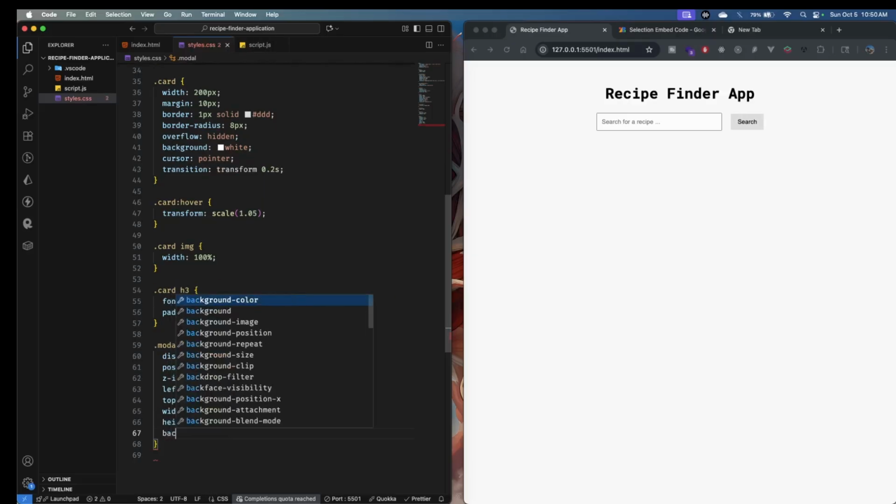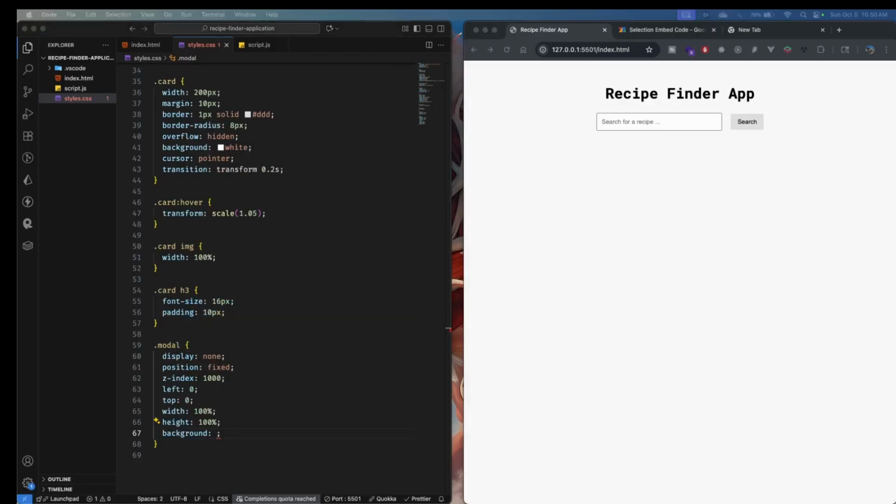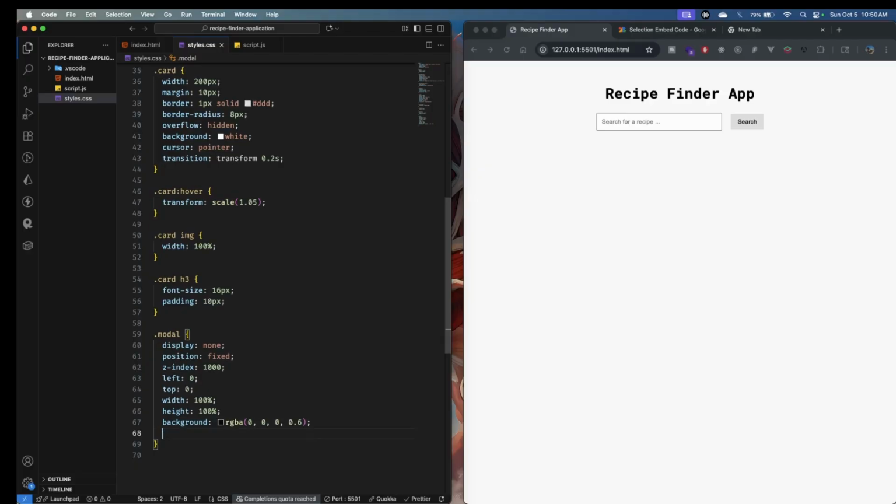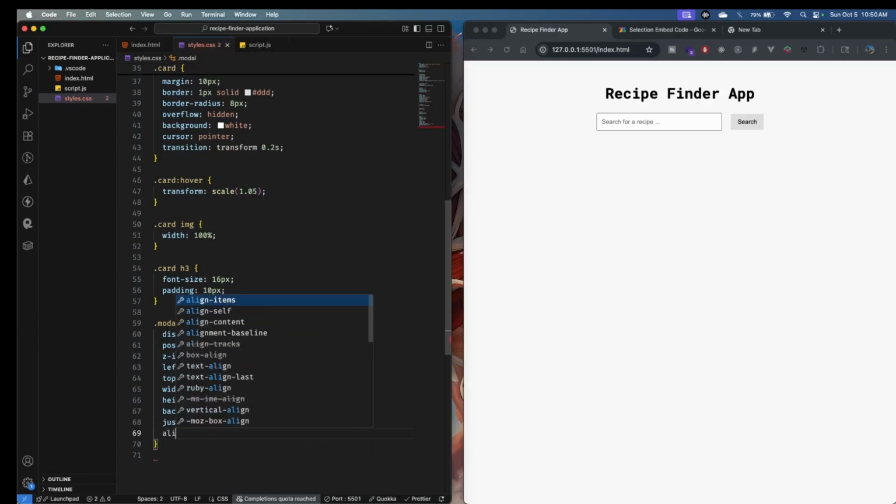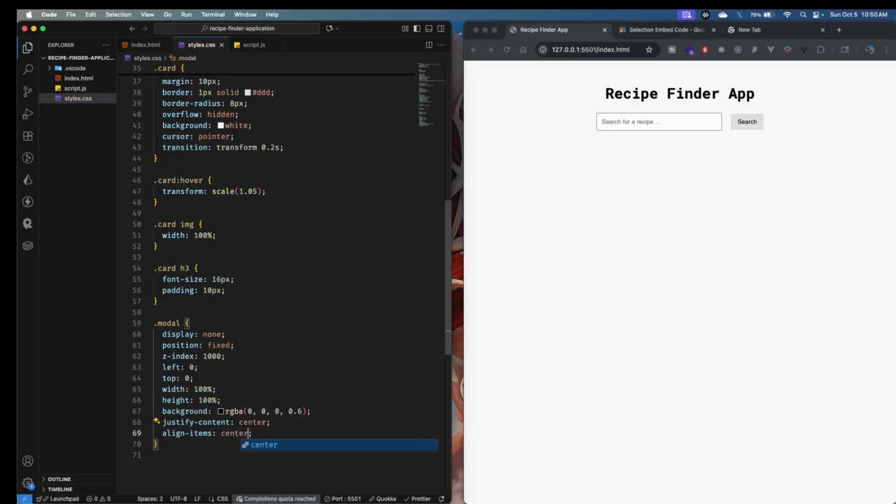We want a background with an RGBA that I already have available, so I'm just going to copy and paste. As you know, you can see all these apps on my GitHub repositories that I have in the description of the video. Let's assign a justify-content of center and align-items of center.